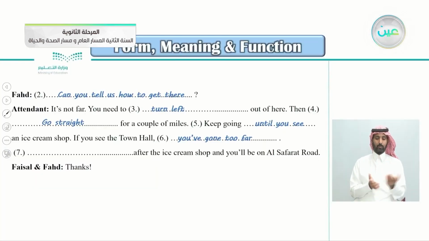Number seven here, after the ice cream shop, and you'll be on Al Safarat Road. So number seven is, yes, take the second right, or you can say second left, of course, after the ice cream shop, and you'll be on Al Safarat Road. Faisal and Fa'ad, of course, they're thanking him.